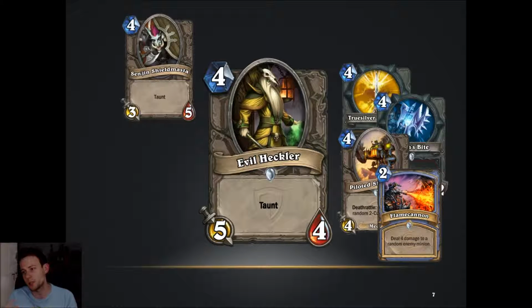Of course, the second charge of Deathbite can destroy the Sen'jin. That's alright, but then it's the second charge. So I think the Sen'jin is better than the Evil Heckler overall. So that means the Evil Heckler is too weak for Constructed. In Arena it's alright, but also nothing special.